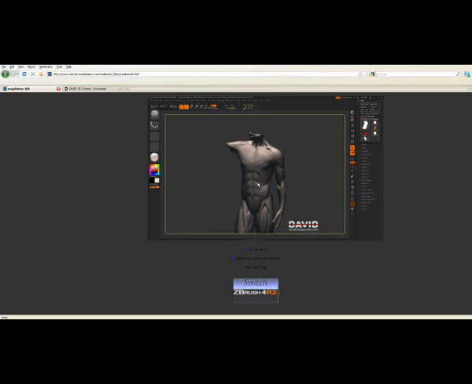When I exported this OBJ from ZBrush, it put a capital O, capital B, and capital J. This thing in the code is case sensitive, so if the case is not matching, this file will not be visible and you won't be able to see it.